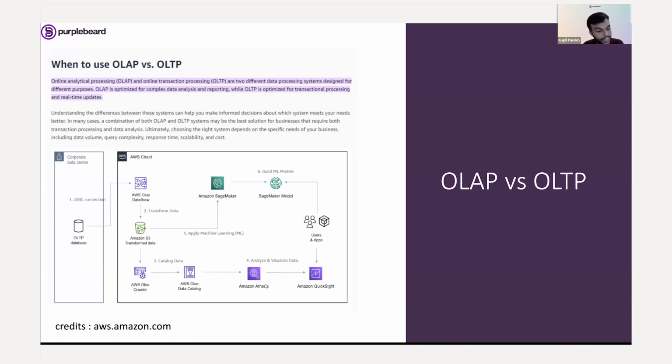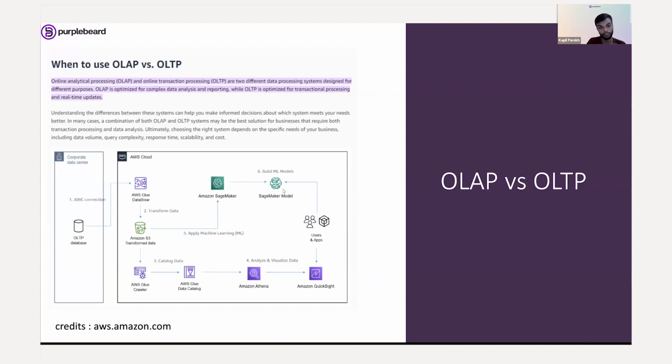So here we will be using Amazon Athena. Here we'll be writing our SQL queries to analyze our data, the data that was connected from the OLTP database in that corporate data center. So from making a connection, to storing it in S3, and then crawling, creating a table, then analyzing it via Amazon Athena. And to visualize the data, we can use QuickSight, which is similar to Power BI, but again it is an AWS product. Then with the same data, we can host our machine learning models on AWS SageMaker.